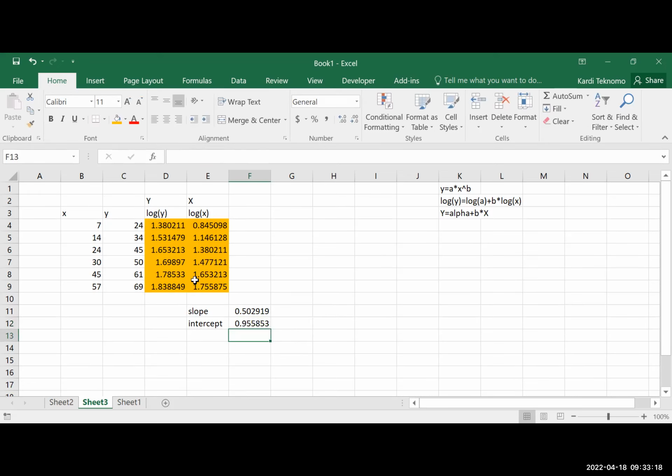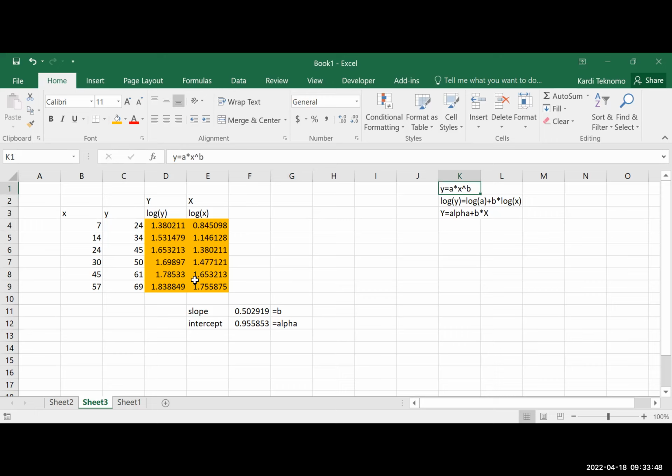So what is this? This slope is the same as b, and this intercept is the same as alpha. But you don't want alpha. What you want is your model, y equal a multiplied by x exponent b.